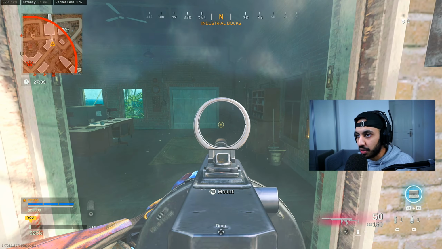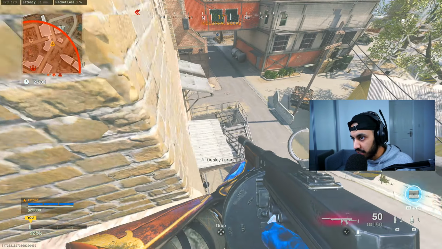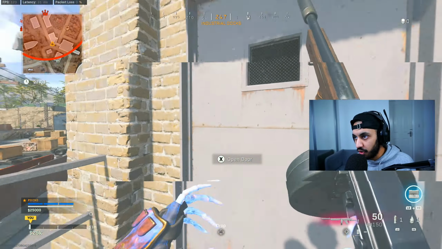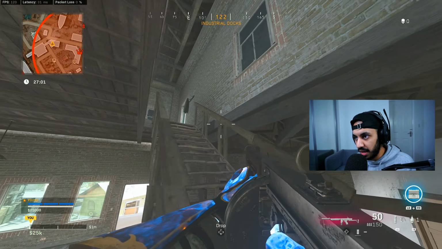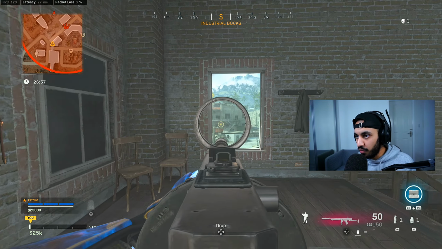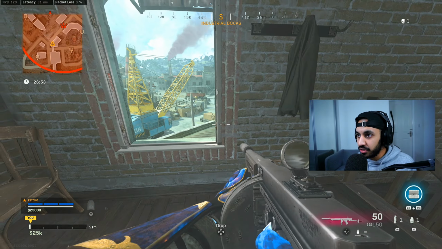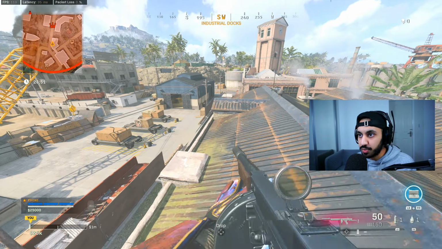We can also get in through this window as well if you really needed to, which is a kind of flank route. Because it's slightly different to just going straight in from this way, going up the steps. Someone will be camping this area like this usually, not really holding these windows or anything like that. Especially if they don't hear you coming up the ladders.